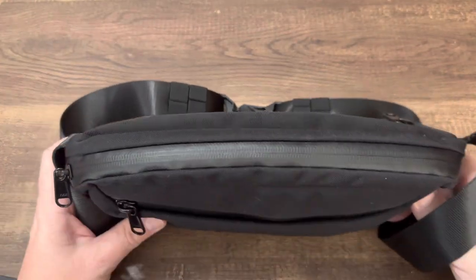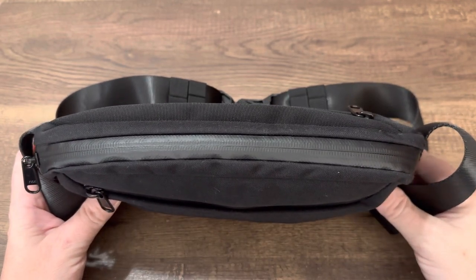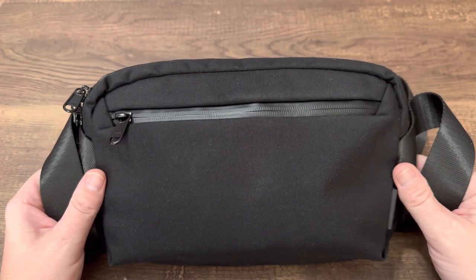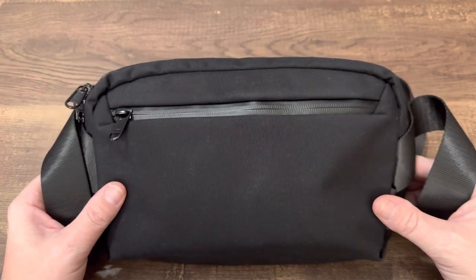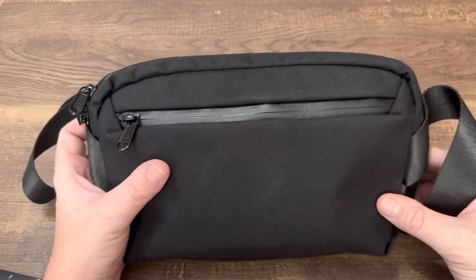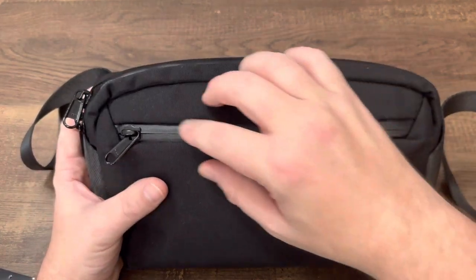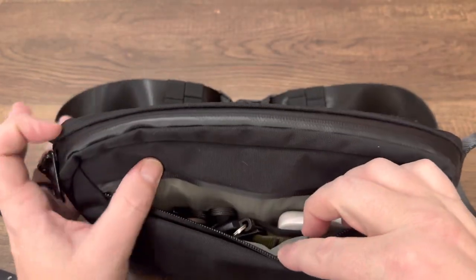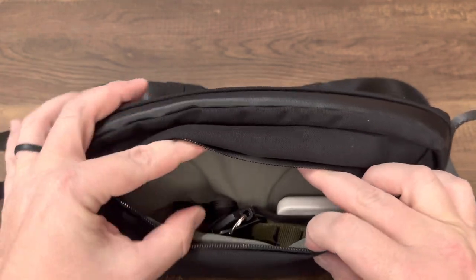I really got this loaded out for what I think is a decent loadout for what I've been using it for, which is going to the gym, hauling my daughter to town for a birthday party, or heading to work. I really enjoyed this compared to my backpack or larger slings. I'll show you what I have in each bag — we'll start with the front, which has a nice gray honeycomb lining.